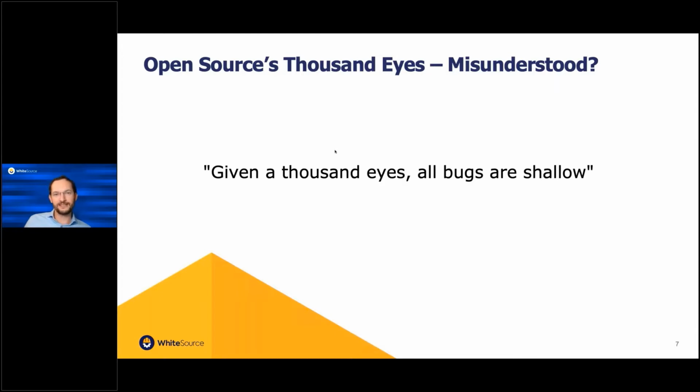Now, the reality is that if you've built open source yourself or released open source, you'd probably be aware that there's a lot of lines of code where the only 2 eyes that have ever looked at it are your own, right? So this is changing a little bit thanks to automated tools, but just because something is open source doesn't mean a lot of people looked at it, does not mean that it is free of vulnerabilities or free of malicious vulnerabilities either.